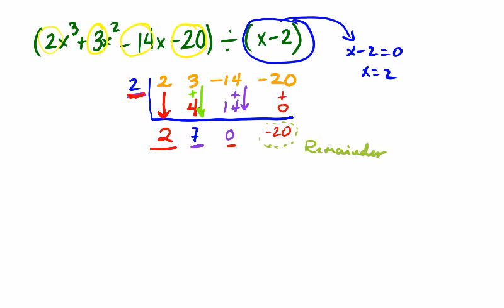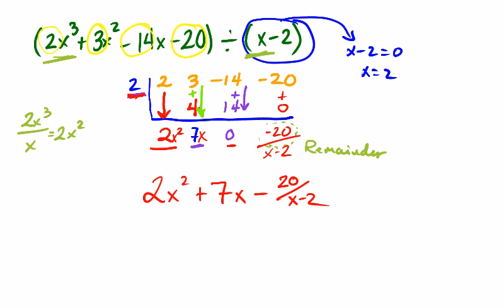And then if you look at it, what you were dividing was an x cubed by an x. And if you did 2x cubed divided by x, you would get 2x squared. That is actually the first term that you have here, 2x squared. And then it goes down in order. Then x, and then no x but your constant term. And your remainder, you always put it over what you were dividing by. We were dividing by x minus 2. So the final answer would look like this, 2x squared plus 7x, then minus 20 over x minus 2. And it's way faster than long division, but the problem is, it only works when you have x and then a number. So let's try one more example.